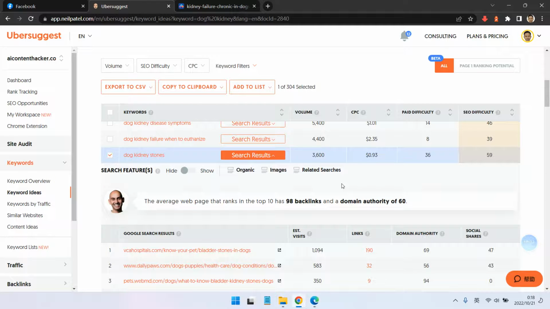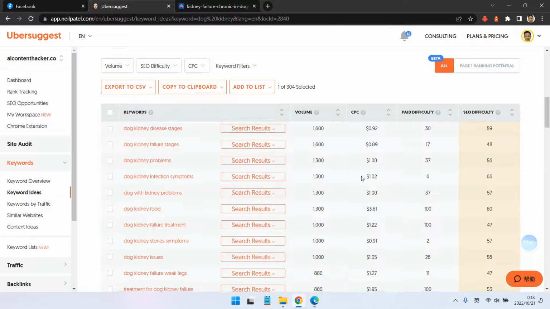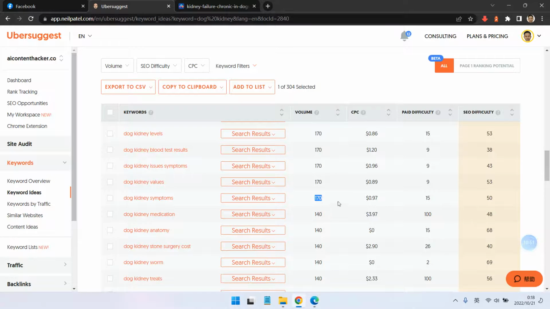I can't really speak out that name, Stephanie. But what I can tell you is that it's not the case that you just write about this kind of search term, maybe it's 170, and daily you can get 20. Let's make an example. If I focus on this kind of content and the search volume is 170, and maybe the search difficulty is lower than 79, right?